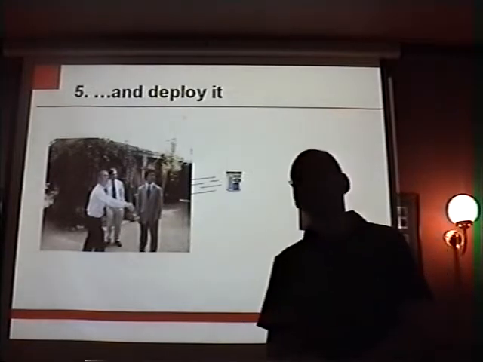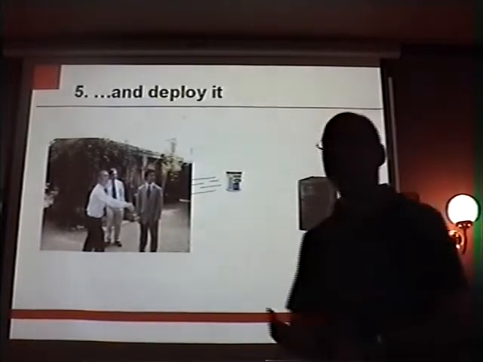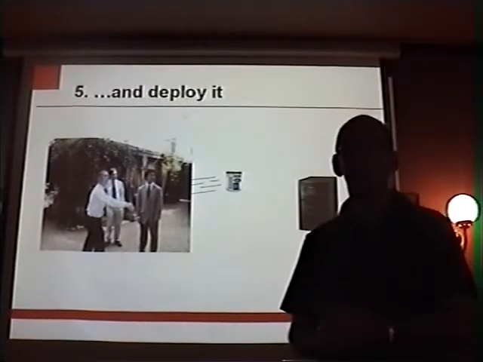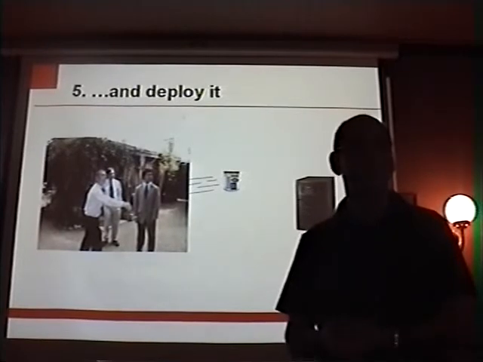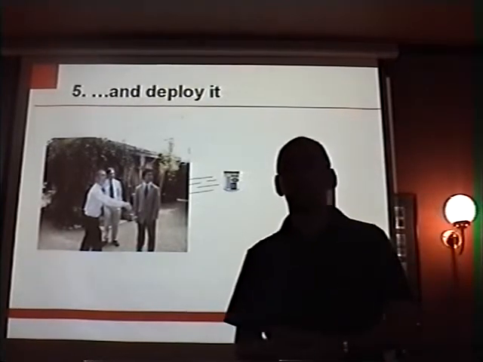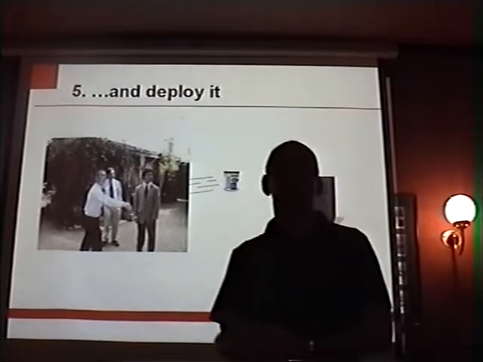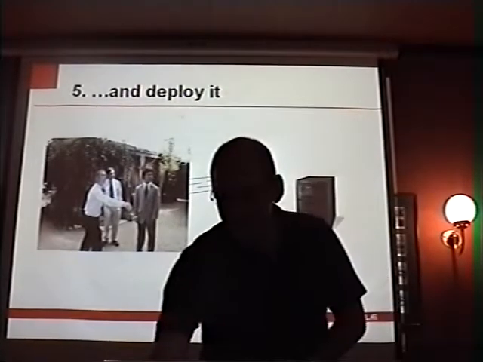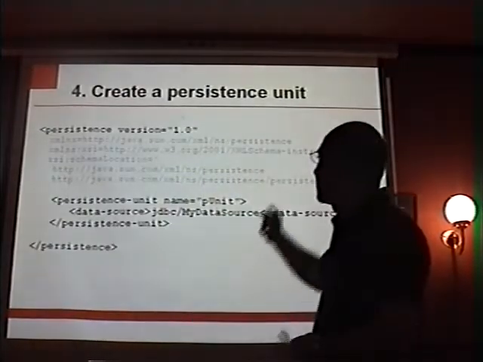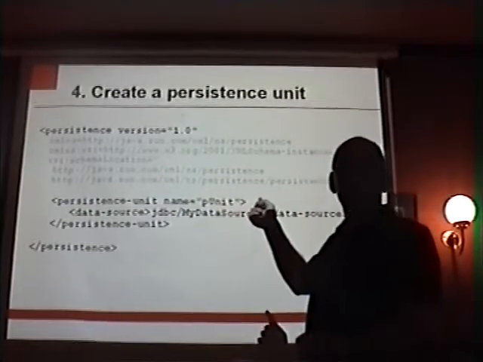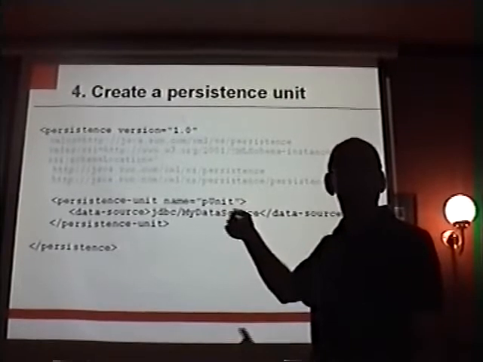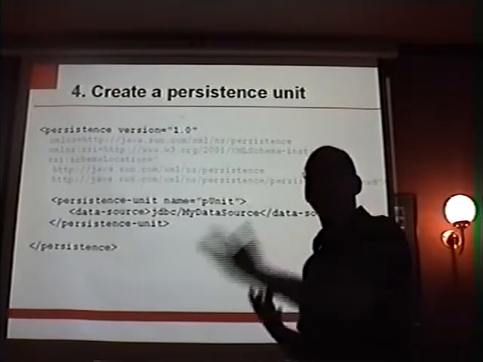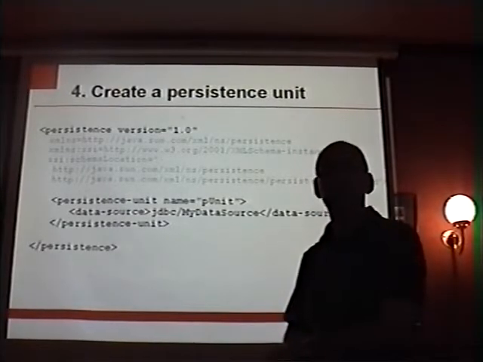If it's BEA, it's going to have Kodo. If it's JBoss, it's going to have Hibernate as a default. If it's Oracle OC4J, it's going to have TopLink. So you're going to have a default there. If you want to use a different one other than the default, then you can change your persistence XML file back here and specify a provider name. And that'll use the provider that you specify in there and invoke that to manage all the objects, and invoke into that persistence provider implementation instead of the default one.